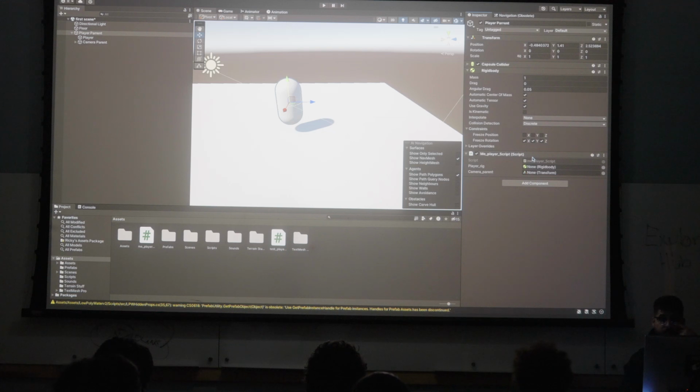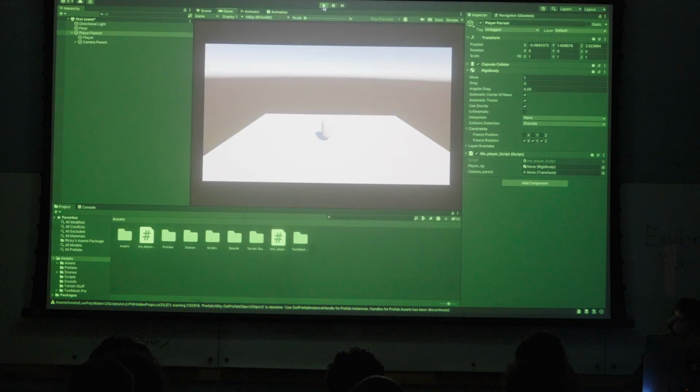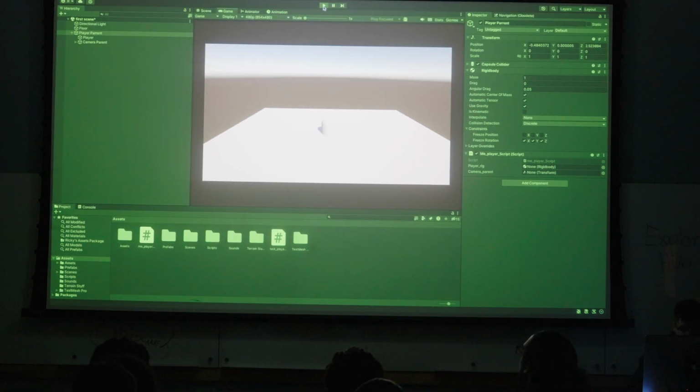There we go. You see how I did that? Just add component and put the name of the script. Or you could also find it here and just drag and drop it in here. Either way. Good so far? Questions? No? Okay. So if you click play, technically it should be the same thing.